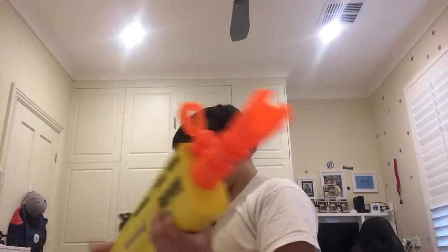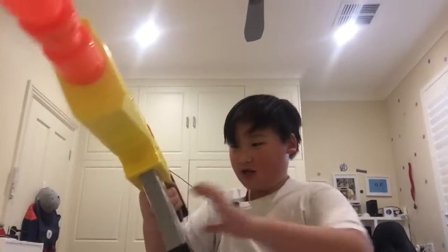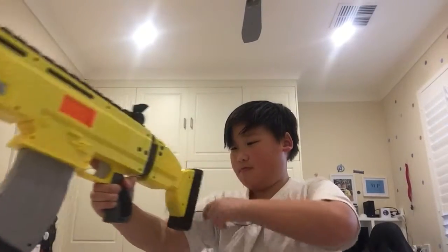So yeah, it's kind of like the Nerf Modulus. Let's just try it out one more time with the darts. So yeah guys, here's the blaster itself. Looks really cool. I like it a lot. So, let's do it again. Wait. Okay.